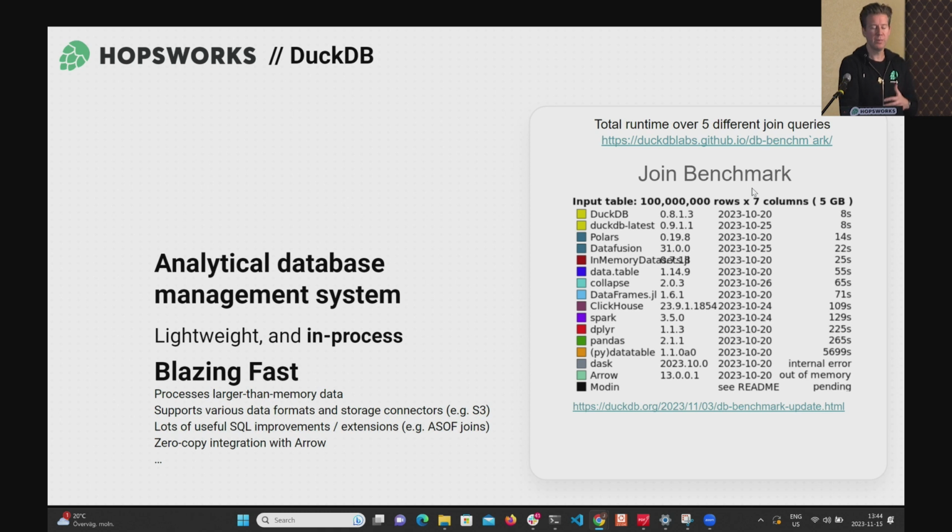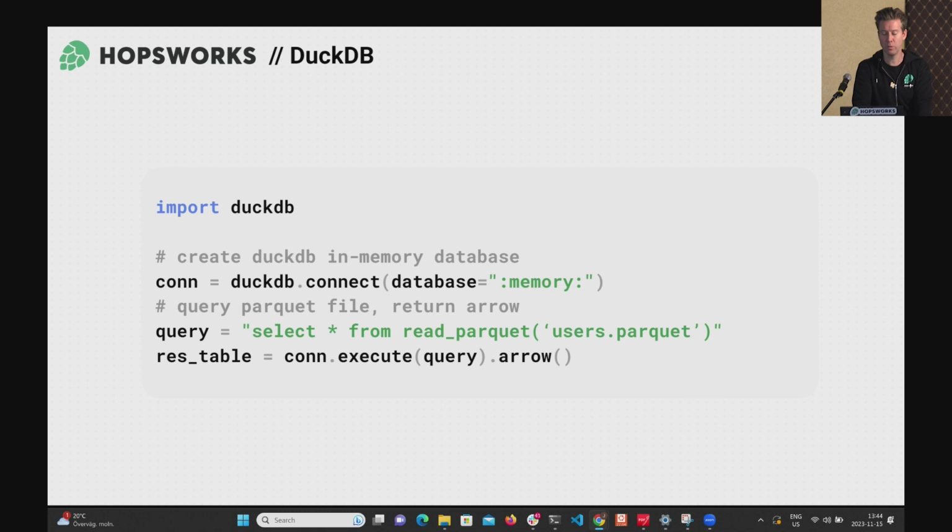If you want to use DuckDB in Python, this is all you need to do. You basically import DuckDB, obviously pip install it ahead of time, and then you can have query strings and execute them on the DuckDB instance. So it's pretty straightforward. And the interesting point is if you look at the last line here, you can see that we can actually get the data back in Arrow format. So DuckDB can actually process data that's in Arrow format. And we're going to exploit that later.